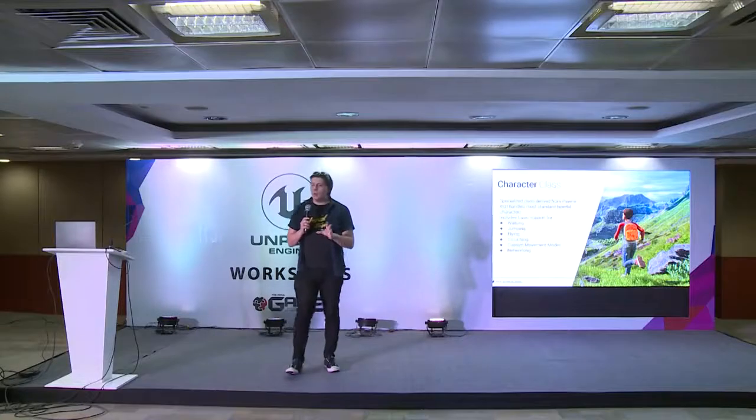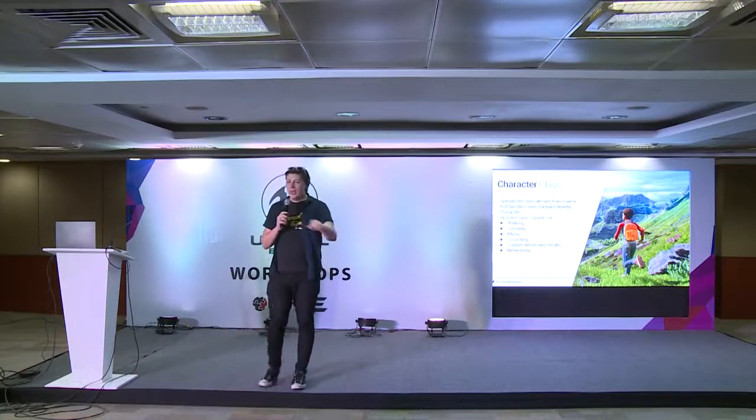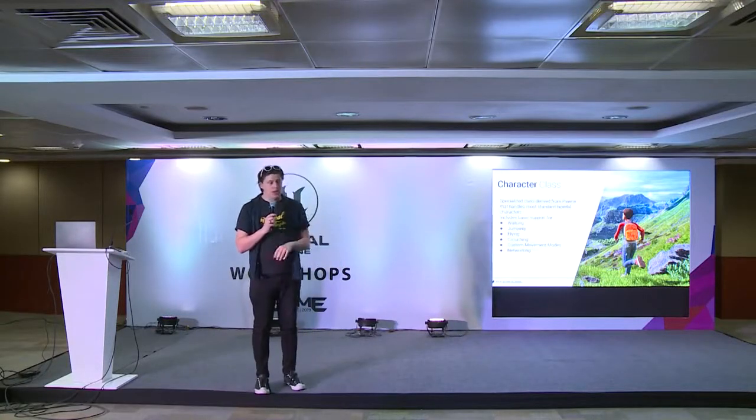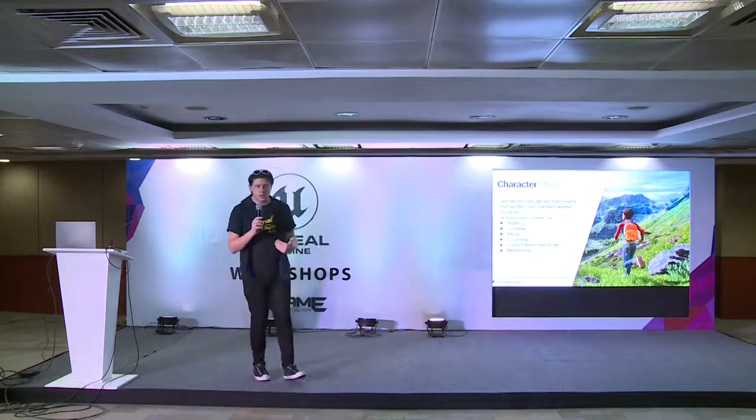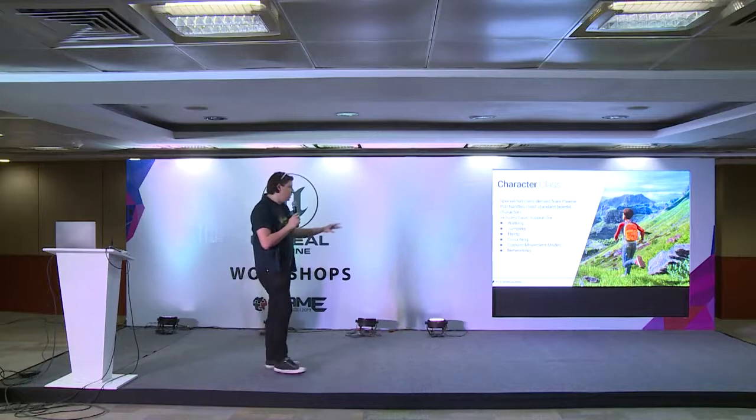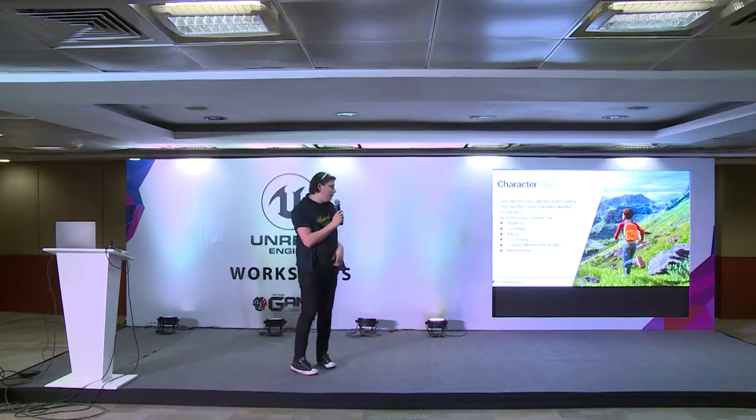So the next thing I want to quickly touch on is the character class. Before I mentioned that as a character in the world, I would be a pawn, and that was half true. A character is a type of pawn that has all of the base fundamental logic for characters. So anything that would be a standard character class that supports walking, jumping, flying, crouching, networking, as well as custom movement classes. This is a really, really powerful class, and it's what the building blocks of most of your projects are going to be.